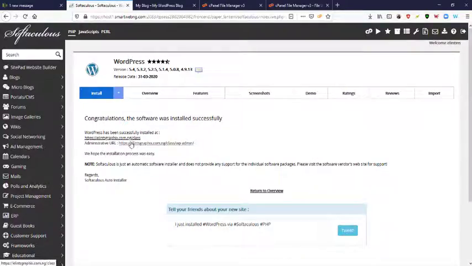Now let's click on this administrative login. It's going to take us to the administrative login where we can actually log in to see the back end, where you can control what is in the front. So it's loading. It's saying dashboard, so it's going to take us to the dashboard.